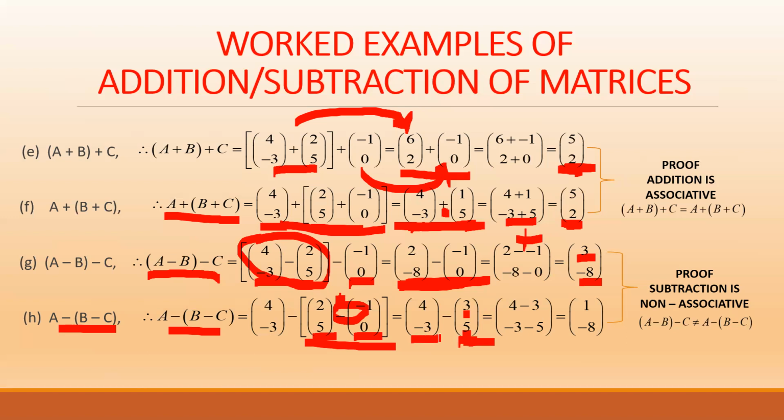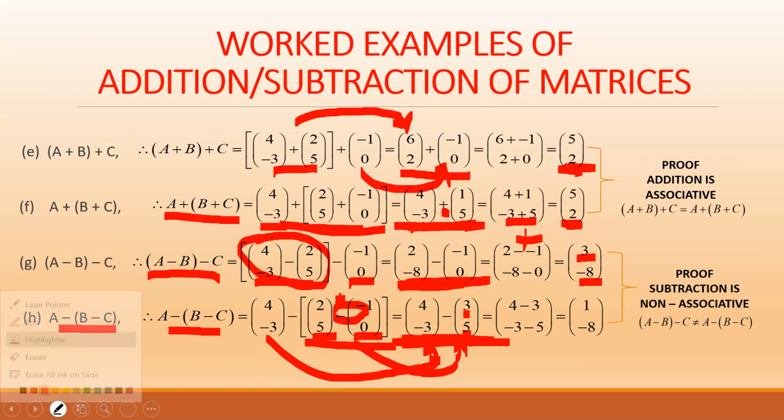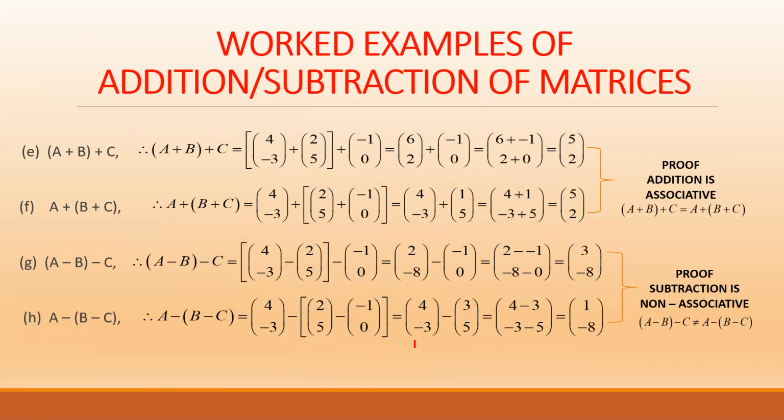And then of course, our A would come back here, because we're not troubling it yet. So we put it back there. We work out what is in the bracket first to get this. And now that we get our result, we can now go ahead and subtract. So we're now at this step. Let me erase some of this. So now we're at this step, guys.